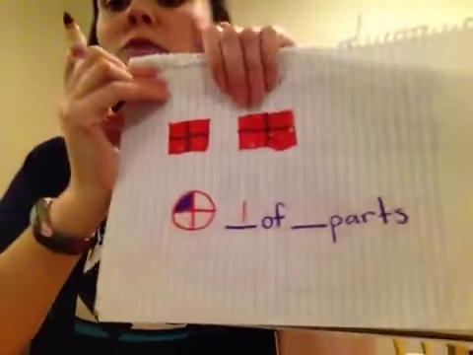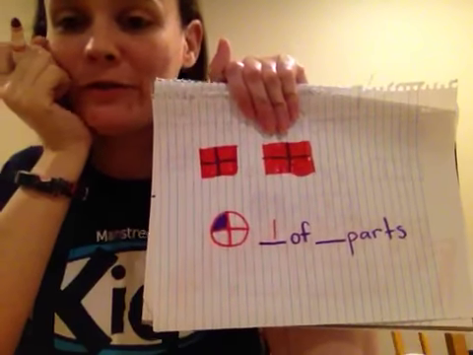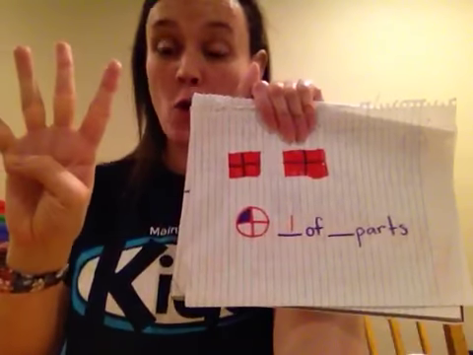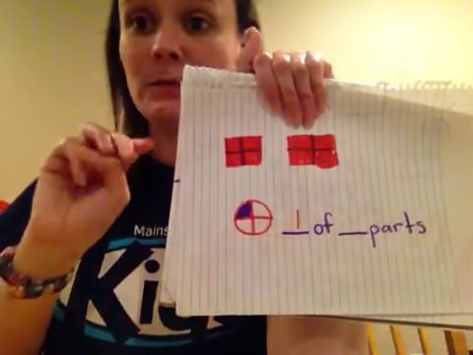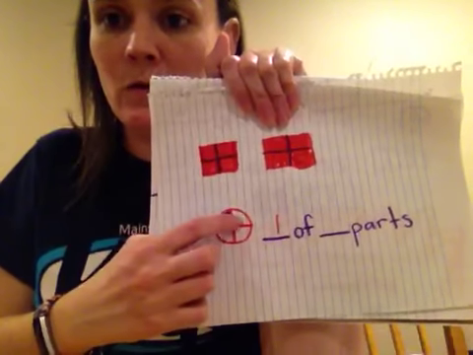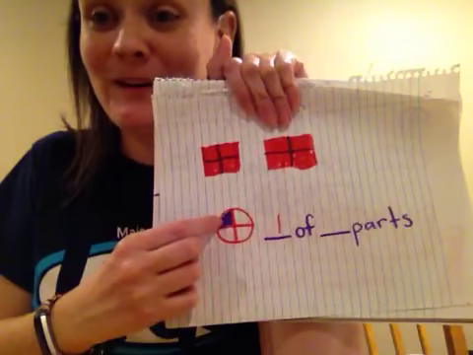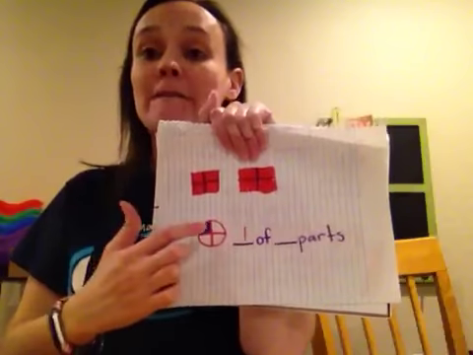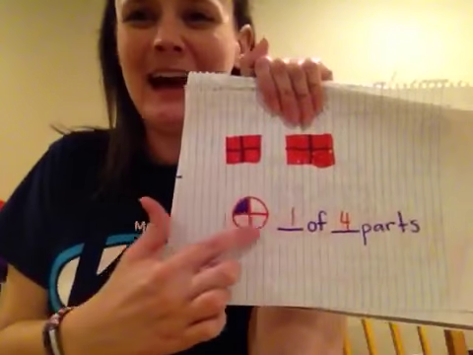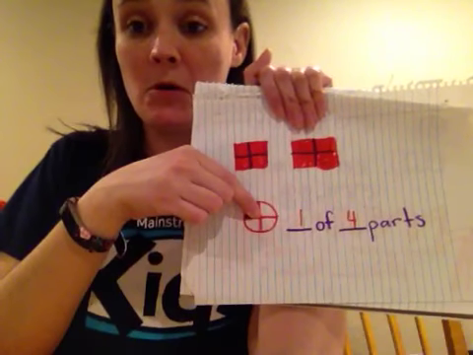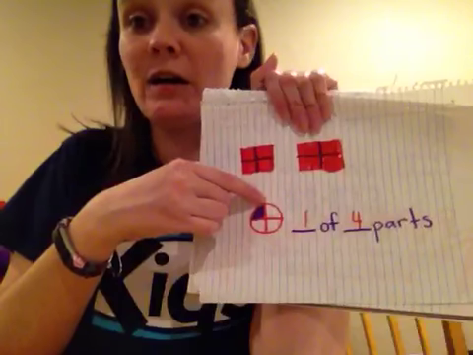How many parts total are there on this circle? Put it up with your fingers. Okay, you probably said either 3 or 4. If you counted 3 equal parts, I want you to count again. How many equal parts are there? I'll count with you. 1, 2, 3. Is this an equal part? 4. So 1 of 4 parts are colored. 1 of 4. Not 1 of 3. Look. Are any of those 3 colored? No. 1 of the 4 are colored.